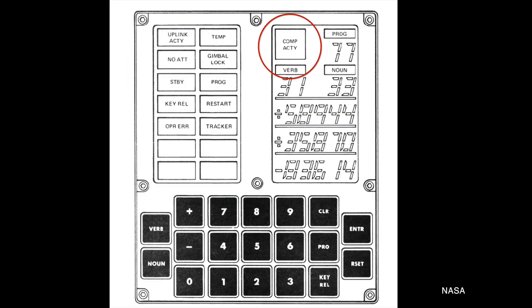So how exactly did the astronauts use the DSKY? It actually offered a very simplistic interface for crews, starting with the warning lights. Comp Activity lit up when the computer was running a program. Uplink Activity was lit when data was being received from the ground. Temp lit up when the temperature of the platform was out of tolerance. No ATT lit up when the inertial subsystem could not provide an attitude reference. Gimbal Lock lit up when the middle gimbal angle was greater than 70 degrees, signifying the spacecraft was close to that deadly gimbal lock scenario. Standby lit up when the computer system was on standby. Program lit up when the computer was waiting for additional information to be entered by the crew. Key Rel lit up when the computer needed control of the DSKY to complete a program. Restart was lit when the computer was in the restart program. Operator Error was lit when the computer detected an error on the keyboard. And Tracker lit up when one of the optical coupling units failed.